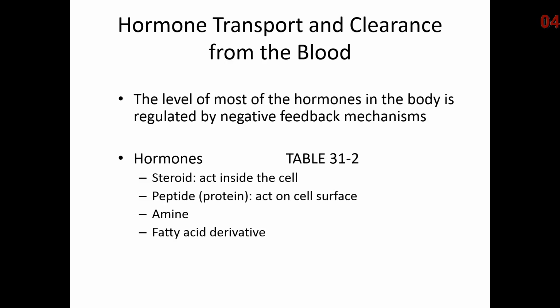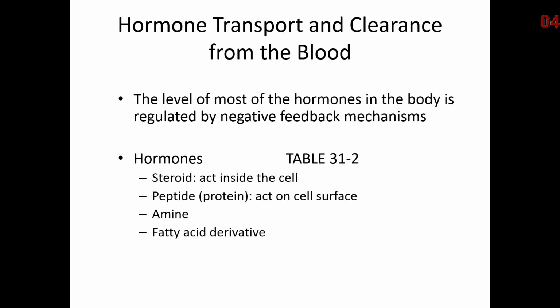The extent of carrier binding influences the rate at which hormones leave the blood and enter the cells. The half-life of a hormone, which is the amount of time it takes for the body to reduce the concentration to half, is positively correlated with the percentage of protein binding. So an example is thyroxine, which we're going to talk about as a thyroid hormone. It's 99% protein bound, and so its half-life is 6 days. On the other hand, aldosterone, another hormone that we're going to refer to, is only 15% bound, and so it has a half-life of only 25 minutes.